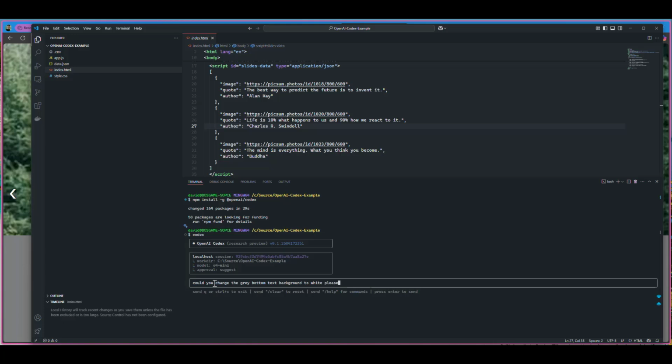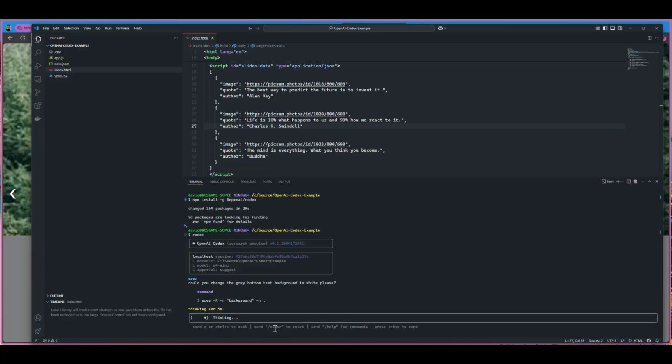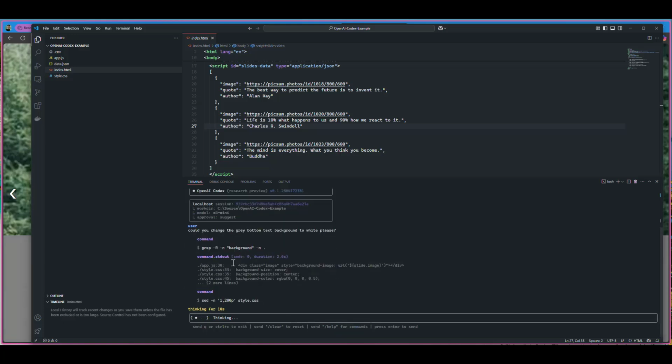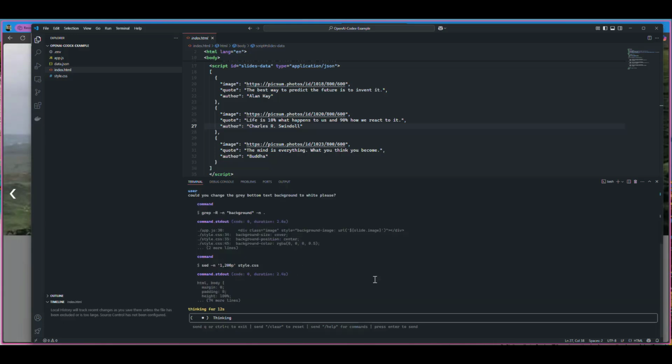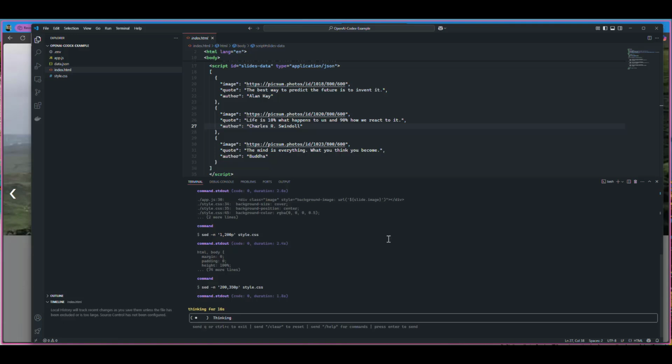I like to say please because you never know when the AI overlords are going to take over. I'm in the Codex command prompt anyway, so let's do that. It's going to think, and it'll probably ask me what I want to do. So it's looking at the files, looking at the code, working some stuff out.